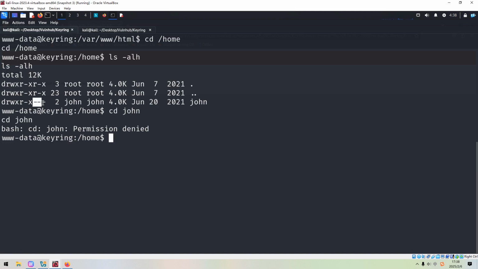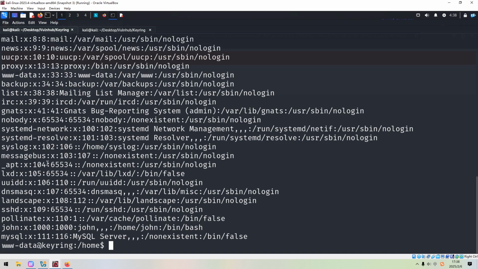Yes, from the permission setting of this directory, we know that as well. Others cannot have permission to navigate into it. Okay, so next we can cat out the passwd file, and then you can get more information about the username. Let me clear the screen.